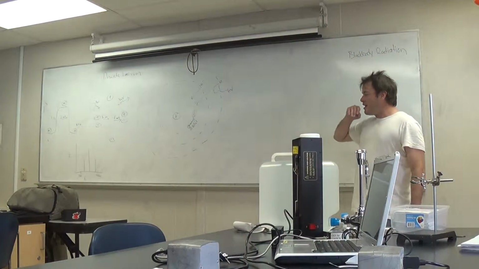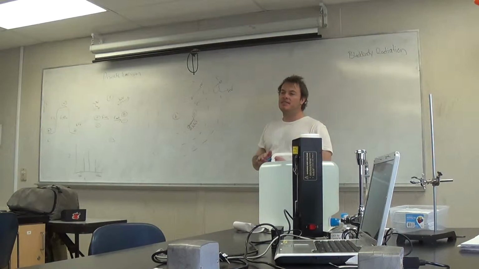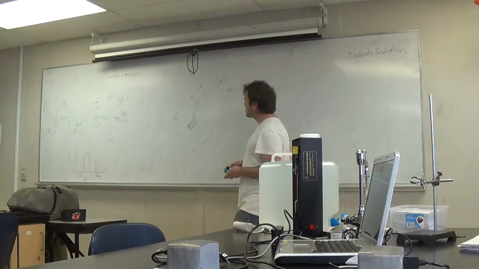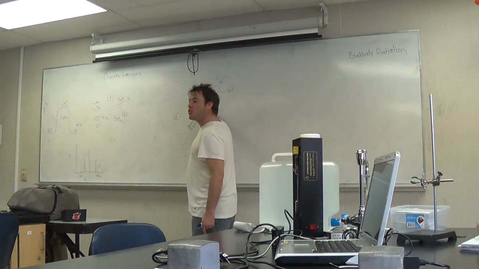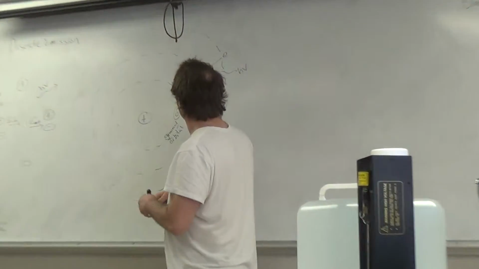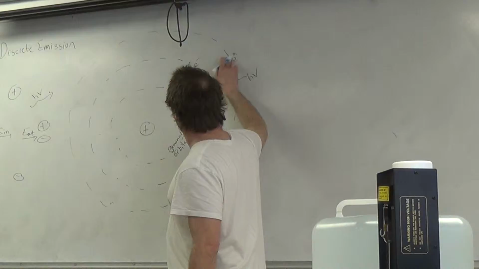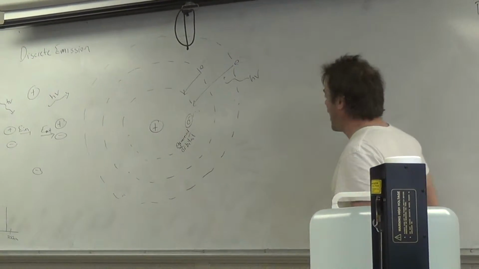The electrons are moving from excited states to ground states, but the energies between the two states are not as absolutely defined as they are in the hydrogen atom. In the hydrogen atom, the energies between these states, there's large gaps, and you only get photons that correspond to the distance between those gaps.